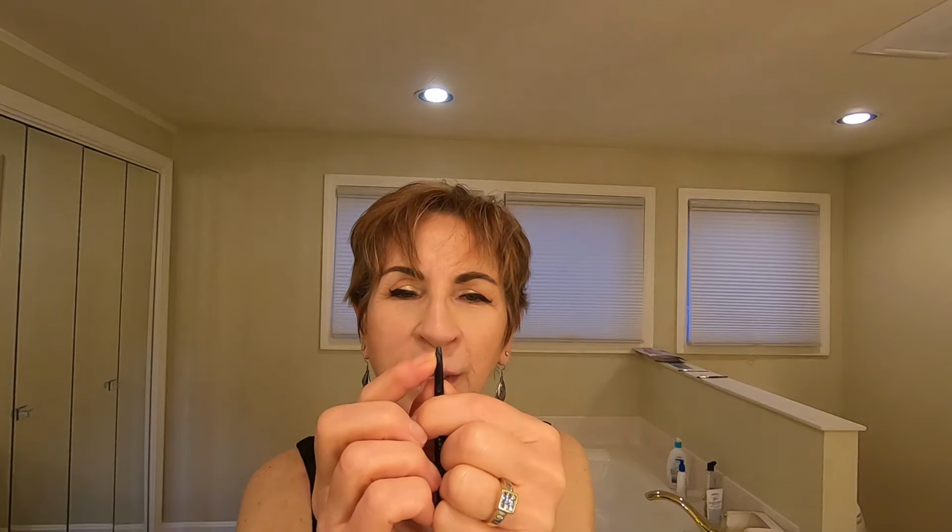I don't like those so much for me. I just love the delicate, whoops, that's the wrong end, that's the spoolie end. You can't see it, but it has a very delicate point on the end, and I just lightly color in my brows with that. So I liked the product, but ash brown is too light for me still, not the right color. Good for someone who's got like caramel colored hair, blonde hair, gray hair, and that is not me right now. That's the last miscellaneous item I have.